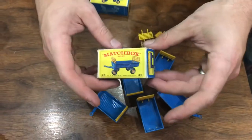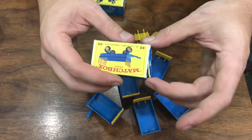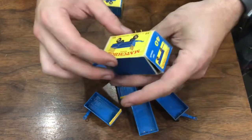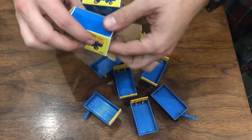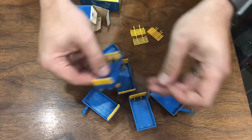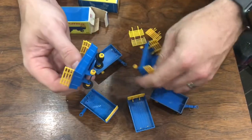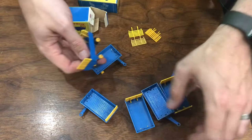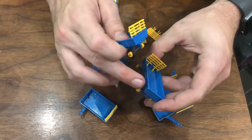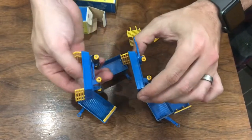I just came across an empty box for this model — it's got a couple little tears that I may do in a future repair video. I want to sort through these remaining models and see which one's my best. This one's kind of jumping out at me, though some of these are really dirty. I don't really know if the paint is the best — it's got a few little nicks, but both of these are pretty nice. I think this one's a little bit nicer.